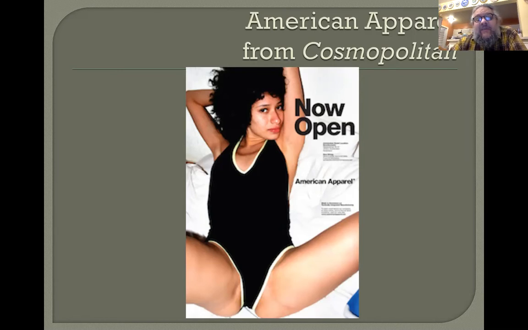If the ads are the same all over the world, I'm not sure. But definitely all over the country, we get this American Apparel ad. Do people in Ipsy, people in Walla Walla, Washington care that there's a new store open in Manhattan? No, but that's why that's small print. What they really want you to think about is American Apparel. Also, they get to use the phrase "now open" along with her rather suggestive pose, right?